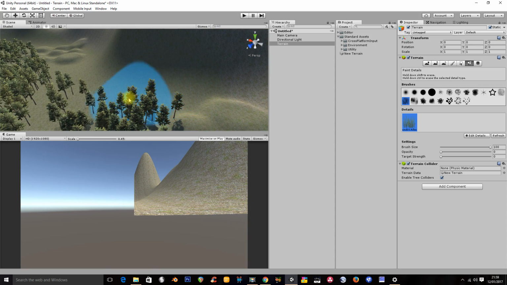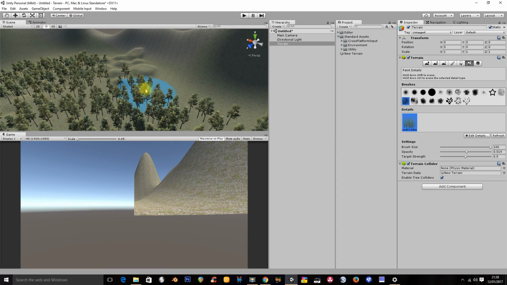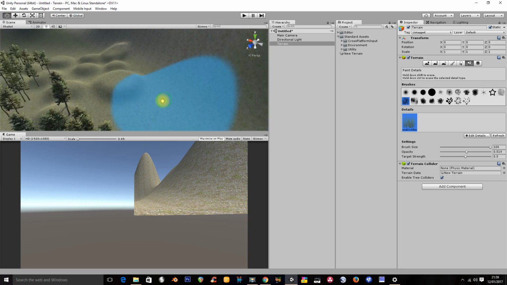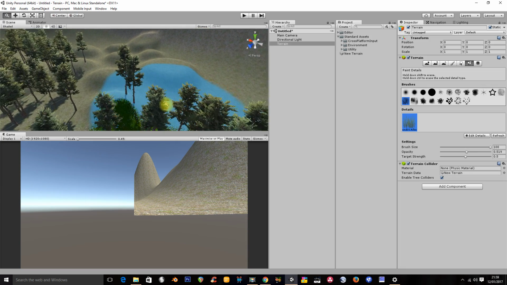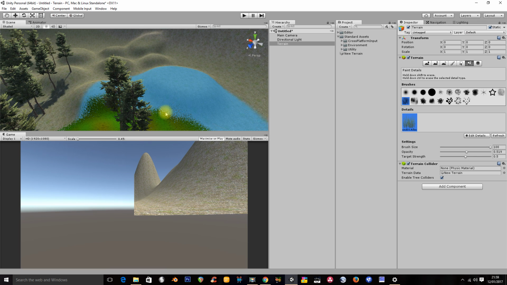So as I paint here, I can't see anything. Well, actually, that could be because I haven't turned these up. But you can see there's nothing really has been added. So I paint over here. But as I zoom in, you can see suddenly there is grass on that ground. And even though I'm painting grass here, I still can't see it.